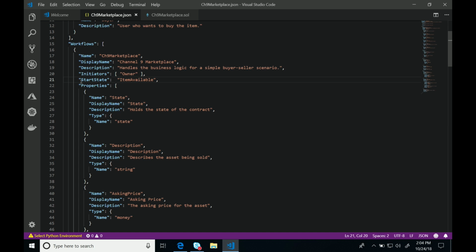Now, that's great to get started, but let's talk about state. We've talked about different states you can transition into, but what about data that I can have on the contract that I can read in the UI and display to my end users? And so here in the property sections, you're going to have sets of properties that are defined on the contract, and then you can expose out here into the user interface. So you really only need to have one property in your contract to use Workbench, and that's state.